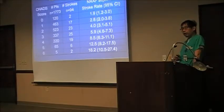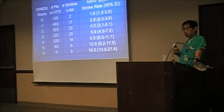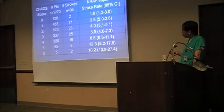So in the clinic, how do we know how much risk a patient has? Whether you are a high-risk patient, so you have to take a blood thinner, or you are relatively low risk, so you probably don't need to take anything. Usually we use the CHADS score all the time. But recently there is the CHA2DS2-VASc score, which includes coronary disease, vascular disease, and increased age. Usually the higher your score, the more risk you have of a stroke. But if your CHADS or CHA2DS2-VASc score is zero, it doesn't mean you can't have a stroke. Even if your score is zero, you still have less than a 2% risk of stroke if you have atrial fibrillation.